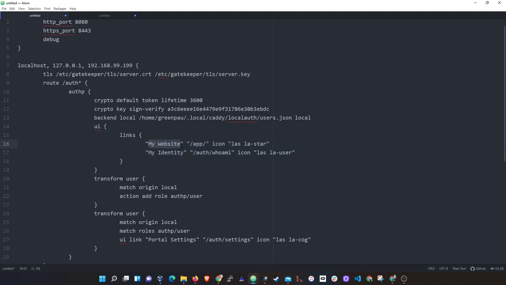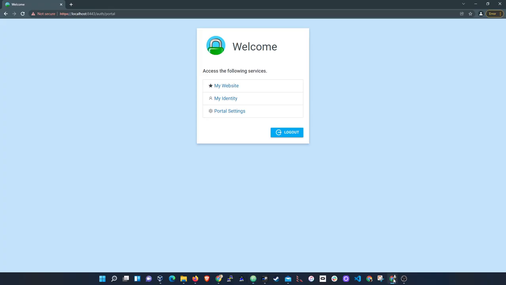For my website, the structure there is you first provide the name of the link that everyone would see. Next, you provide the path that you will actually browse to. And after that, you can provide an icon. And this is, I think, Line Awesome icons. So you can provide an icon, and the system will draw the icon for you. So when we go to the screen, you will see the star icon, the profile icon, and then some gear icon. So that's how they pop up.